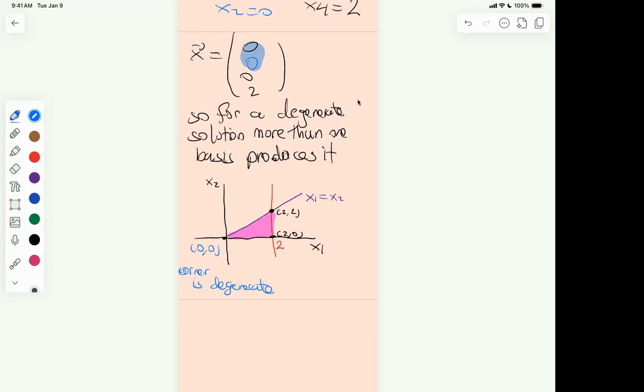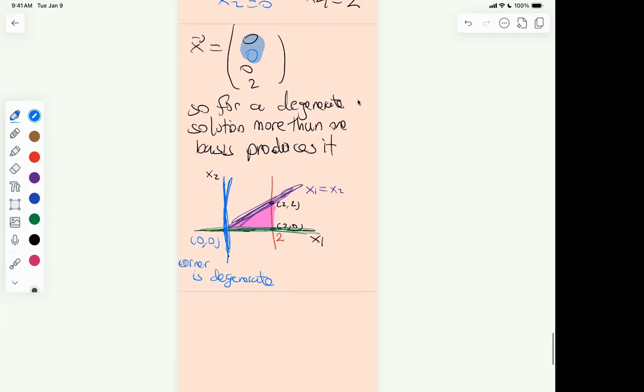So what are the 3 lines here? The first line is the hypotenuse that you see here. The second line is the x-axis. Remember that the x-axis is a constraint because the variables have to be non-negative. And the third line is the y-axis. If you look at the other 2 corners, they are only intersections of 2 lines. For example, this corner is the intersection of the green and the red, and this corner is only the intersection of the purple and the red. So these other 2 will not be degenerate. What makes this one degenerate is that 3 lines happen to pass through it, when in general you should only expect 2.